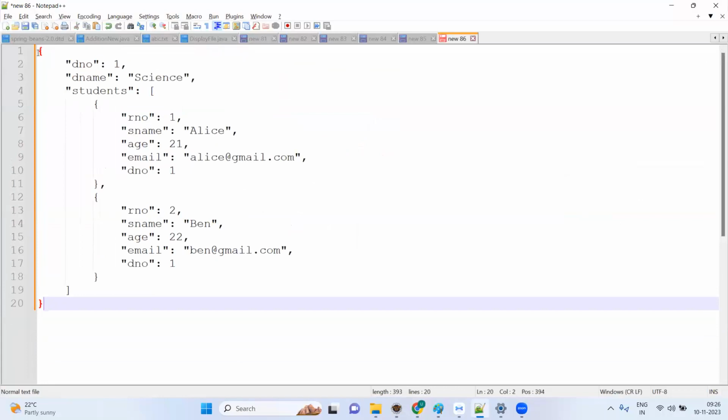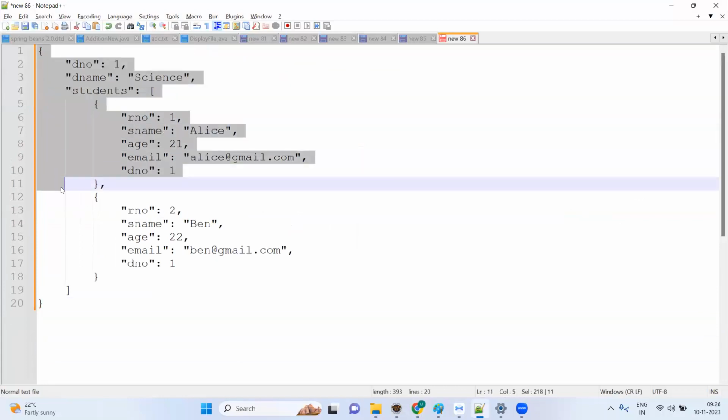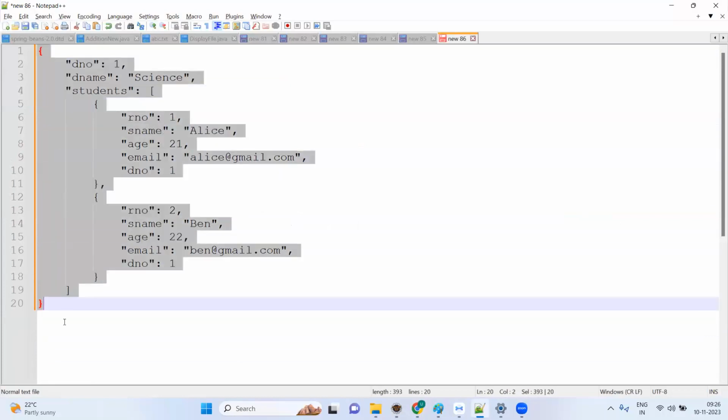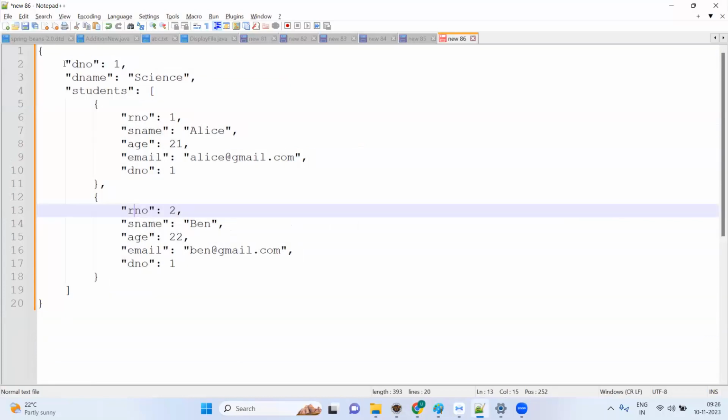This is one single object. Why is it one single object? Because when I pass D number, I will get one single department, right? That department's number is 1, name is science, and it also has a list of students. So key value pairs: D number 1, D name science, and the third attribute is students, which is a list of students.